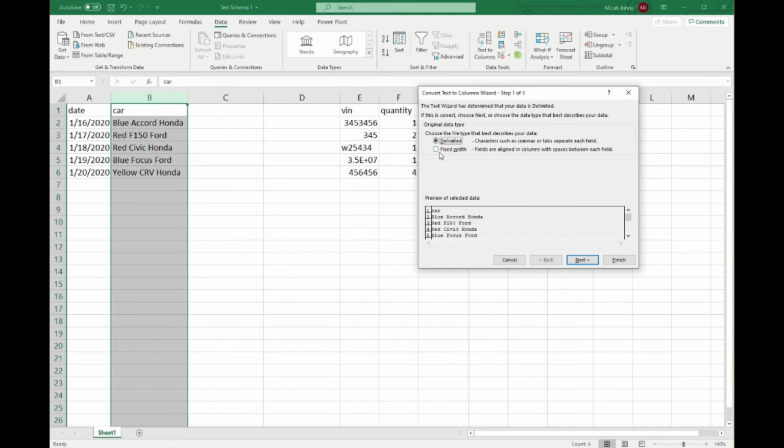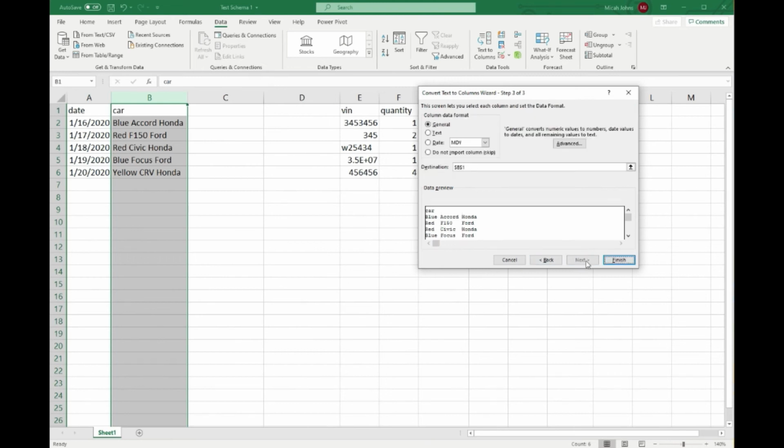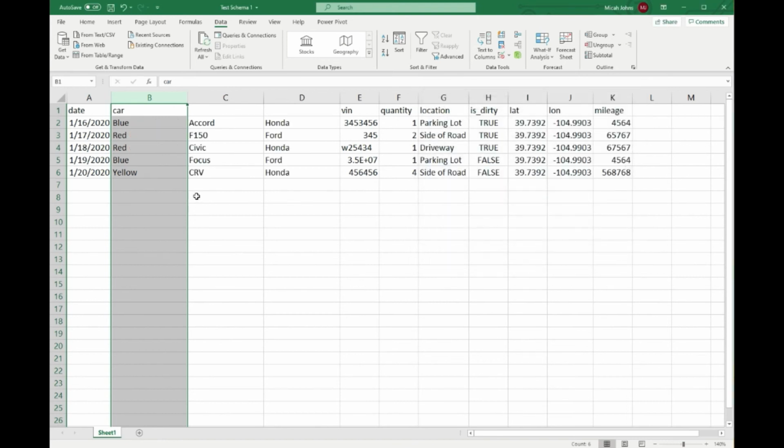All right, cool. So when we come in here, the convert text to columns wizard is going to guide us through how to do this. So we're just going to use a fixed width, right? Or actually, excuse me, we're going to use delimited. And delimited allows us to separate based off of whatever we want. So we're going to separate based off of a space, but you could separate based off semicolons, commas, or anything else that is being used, like a dash or whatever. You just pick what it is, and then you hit next, and we're looking through this. Looks good. So I'm gonna hit finish, and there we go.